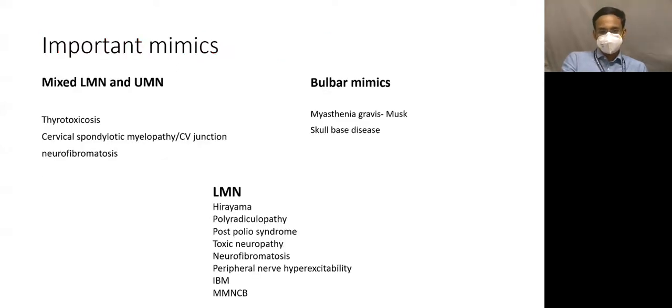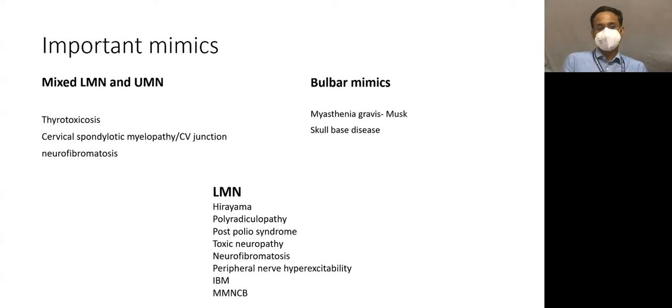Now, there are certain important mimics. Anatomically, when we syndromically put it, the localization for these presentations will probably be like progressive right upper limb weakness over a period of 6 months with wasting, fasciculation, then progressive right lower limb weakness with tightness, tripping and fall, and with examination showing both upper and lower motor neuron findings. That is the most common finding and examination history that you get in the classical ones.